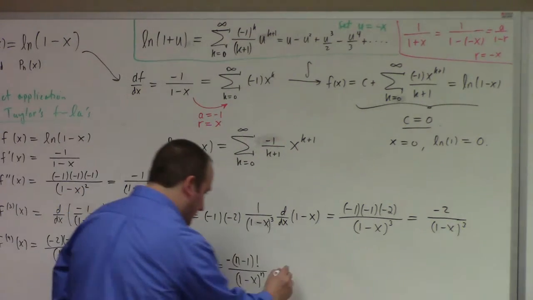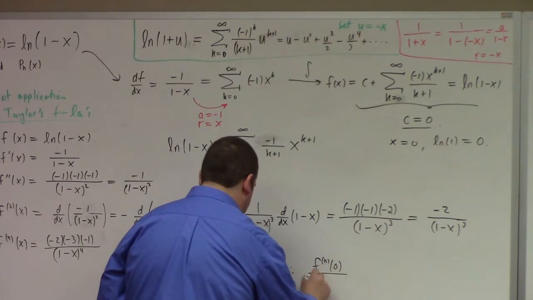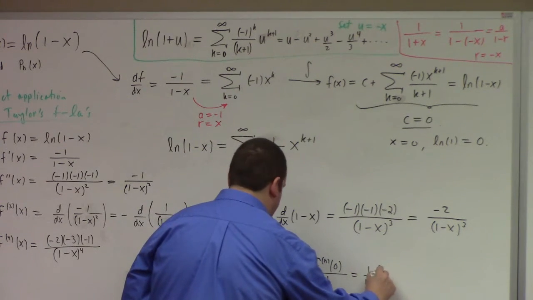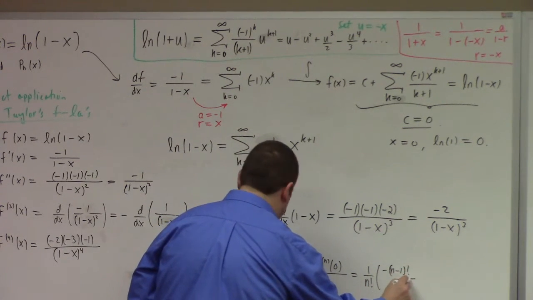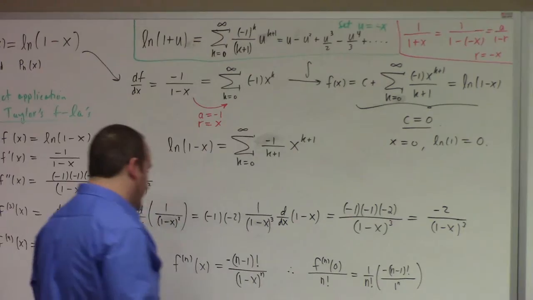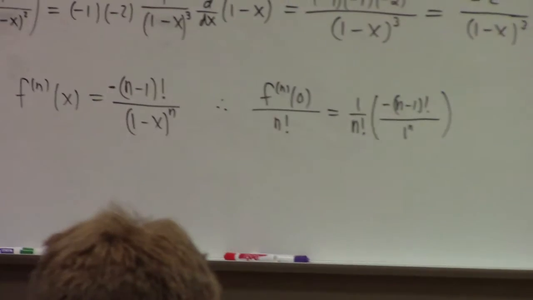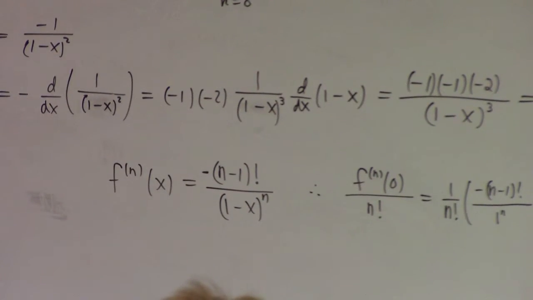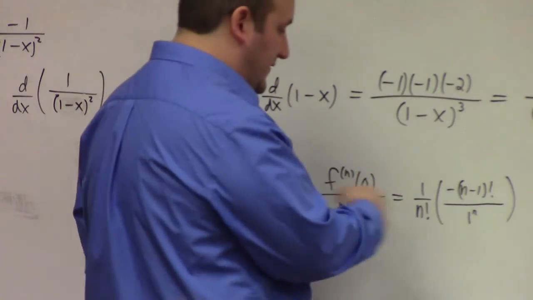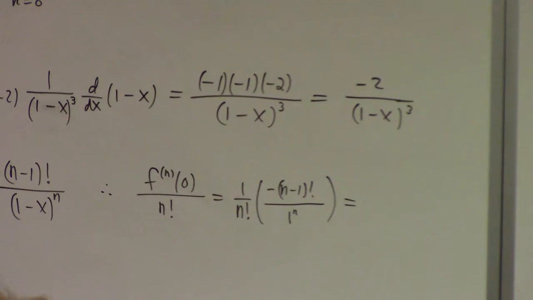Therefore, if I calculate the nth derivative at 0 divided by n factorial, that's 1 over n factorial times minus n minus 1 parentheses factorial divided by 1 to the n. Very exciting. 1 to the n. Hardly worth writing, but I'm plugging in 0 there, right? If we were working somewhere other than 0, this would be more exciting. That 1 to the n would be something to the n, but it's not because we're plugging in 0, because we're calculating the nth Taylor polynomial centered at 0, because this is section 12.6, and that's what it talks about.